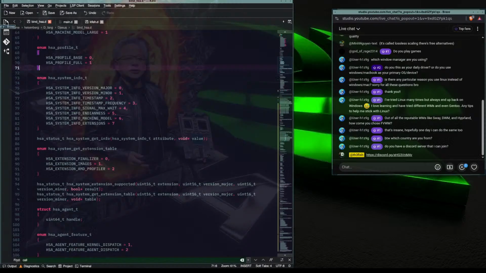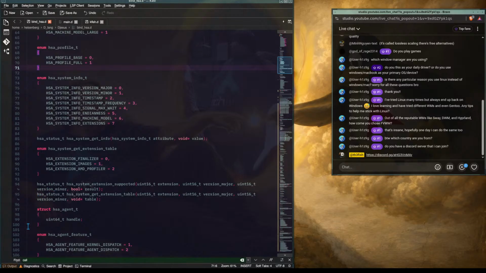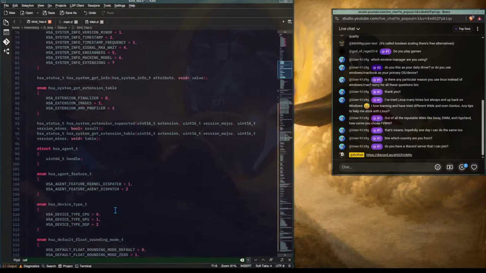So 101 and 93 are the two I'm looking at. 101 enum conflicts with 93. I don't see how that conflicts at all. It's just an enum. So literally HSA status T, how would that conflict? Unless it's using a pointer to something and it's mistyped. But I don't think that's the case.